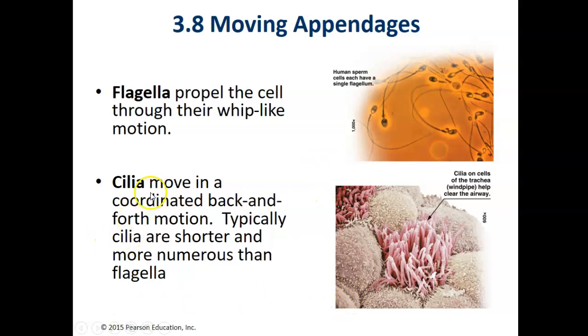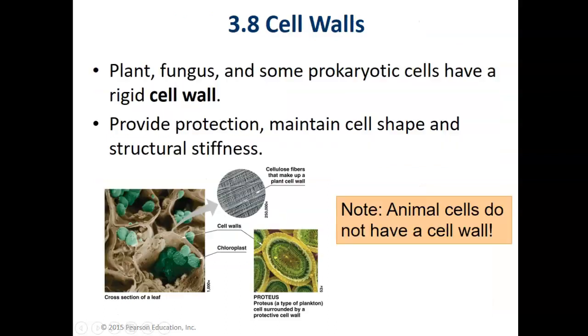Some cell has a cilia. Cilia is a structure that can propel mucus. Cilia can be found in the cells that make the small intestine, and some cells in the trachea also contain cilia. So cilia can track the nutrients or mucus or bacteria. Plant cell has cell wall. Cell wall is for protection, maintain the cell shape and the structure stiffness.